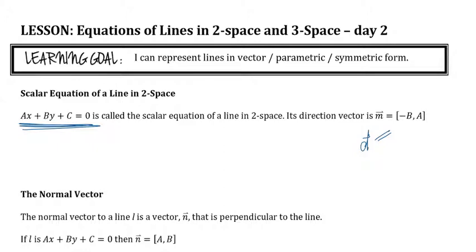It scales up very easily because of the vector form. I don't think you need to write this down. Vector form in 2 space looks like that. Well, what is vector form in 3 space? Well, it's that, right? So it's very easy, and you can scale this up to as many dimensions as you like. Vector form is useful that way. Parametric form is similar. Scalar doesn't scale up to 3 space or beyond. So there is no scalar version. So that's another limitation and why we need some other way of talking about lines in other dimensional spaces. Okay. More importantly, I think, about scalar equation, this is how I would do it, is the normal.